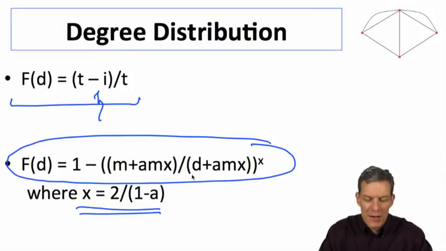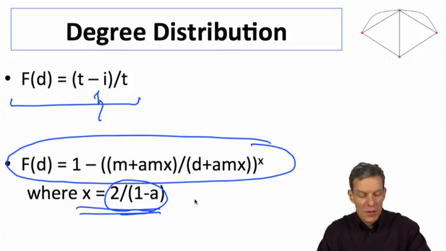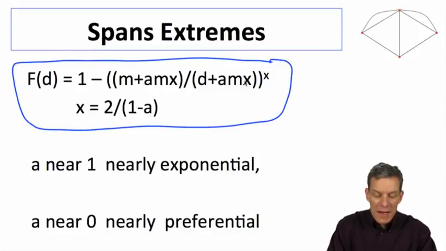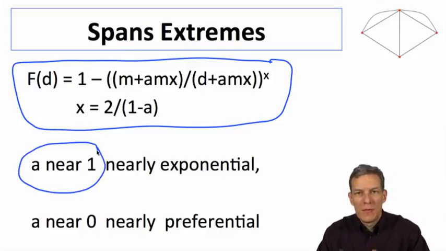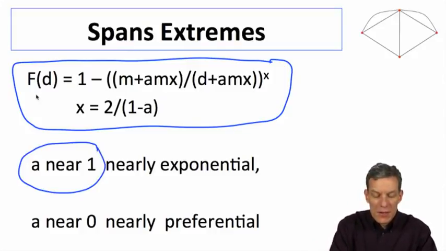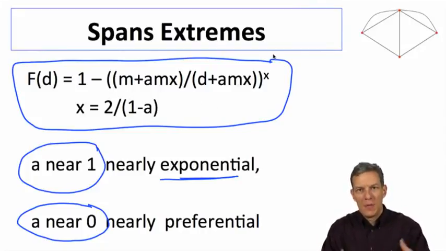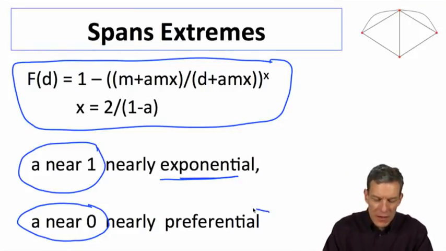This is a slightly more complicated expression than we had before. It looks partly like we've got a d in a denominator raised to some power. The power here depends on the parameters of the a and so forth. You can check that when you look at this equation, as a gets near one so that all of the links are being formed uniformly at random, then this is nearly a negative exponential distribution. Whereas as a gets close to zero, then x just becomes the two, this is going to disappear, this is going to disappear, and we're going to get our 1 minus m over d raised to the 2 power. The differential, the density function, will have a minus 3. So this will look exactly like preferential attachment.